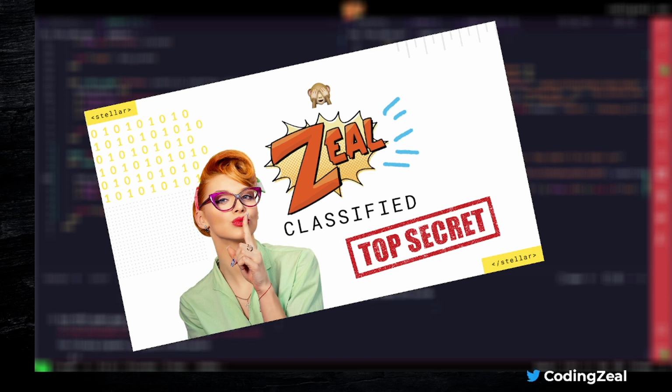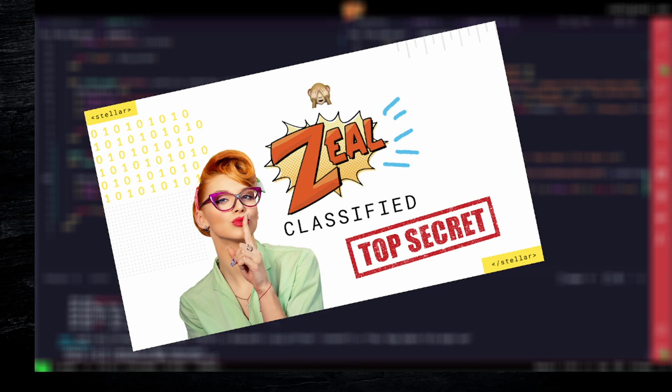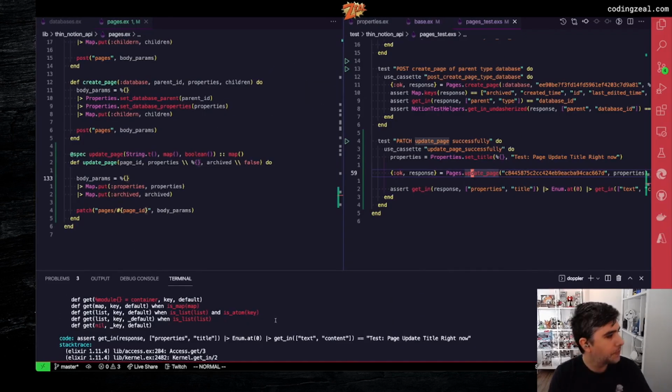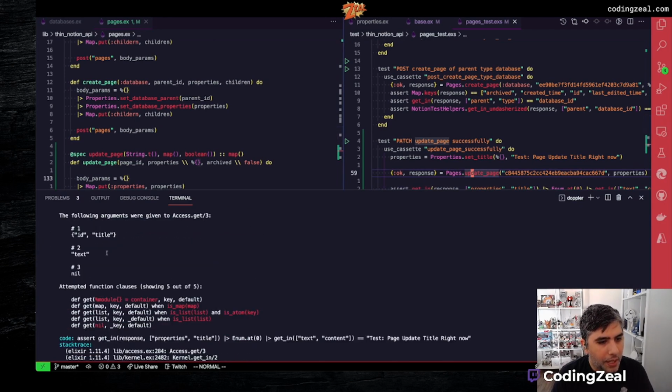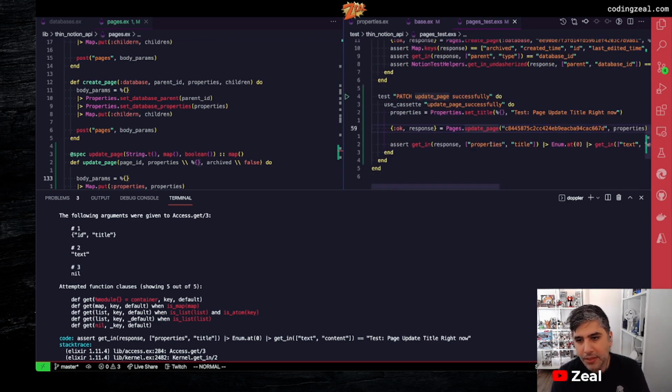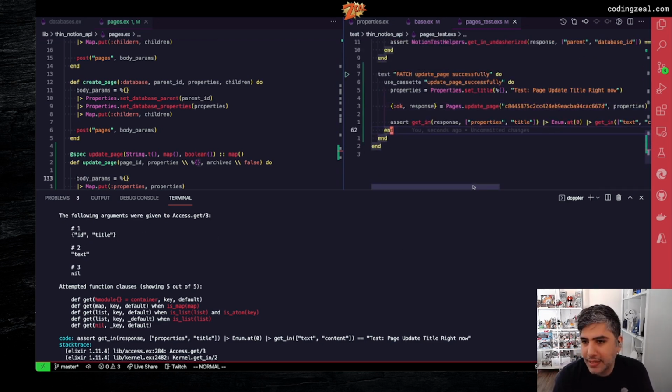And our get in is the part that failed because something was missing. So when we are, okay, so here's our error. We were given ID and title in our map, and we were asking for text, but text doesn't exist in ID and title.